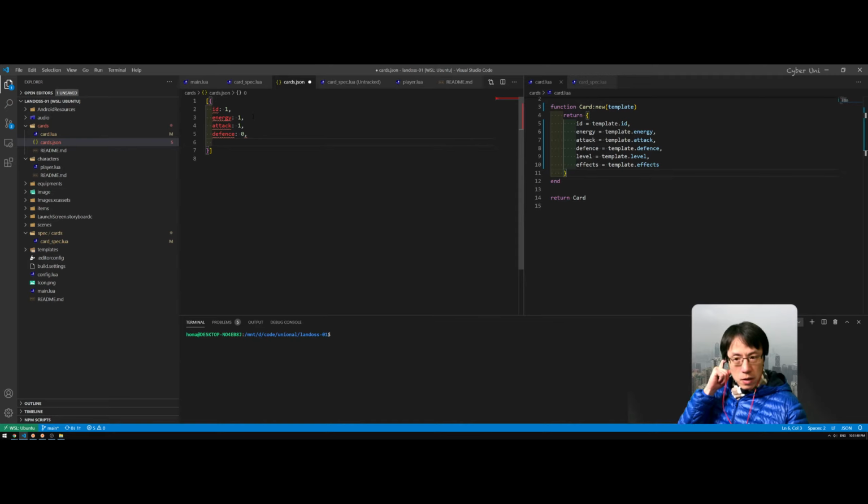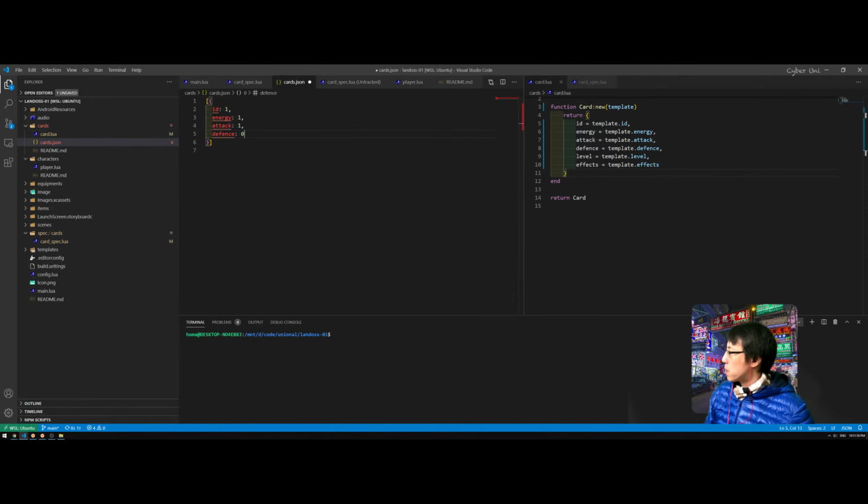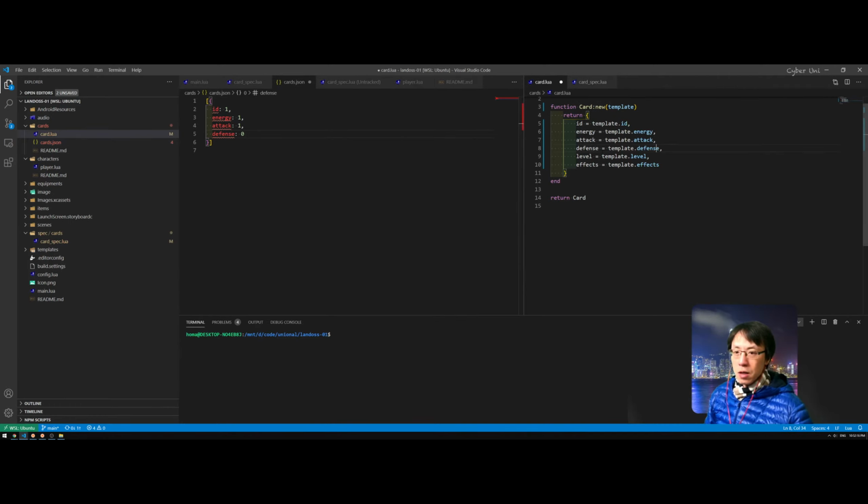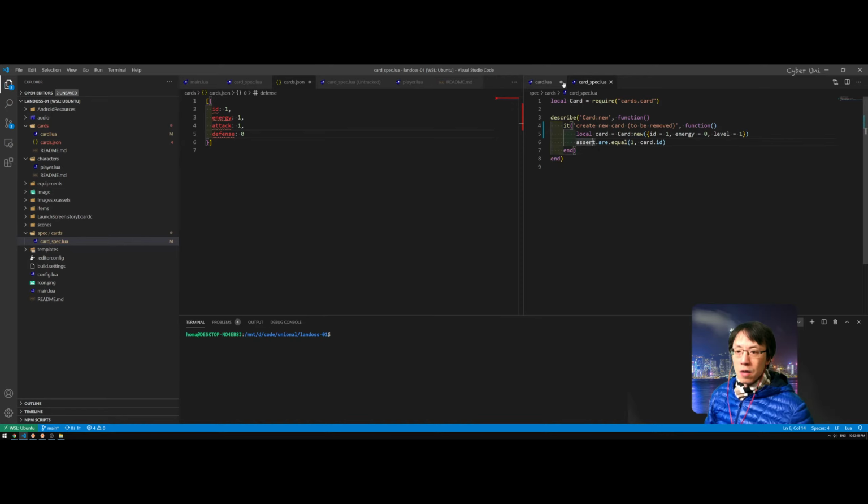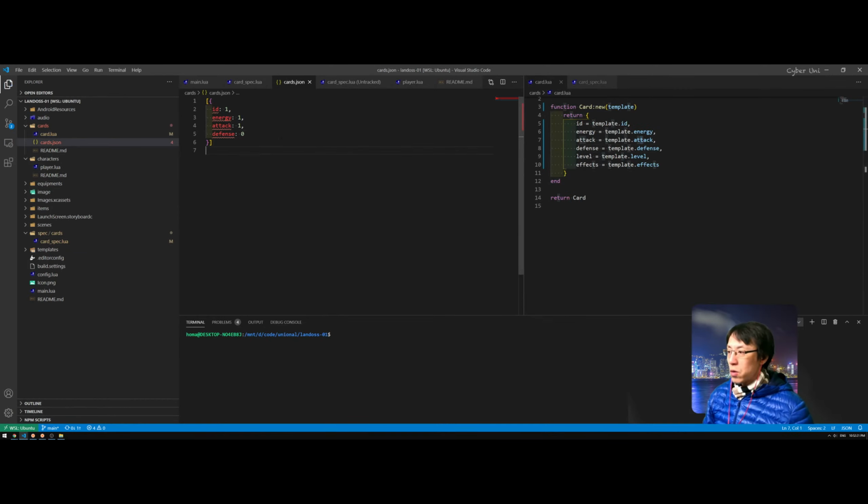Level is something that should not be added into the card definitions, right? Okay, so defense is 0.